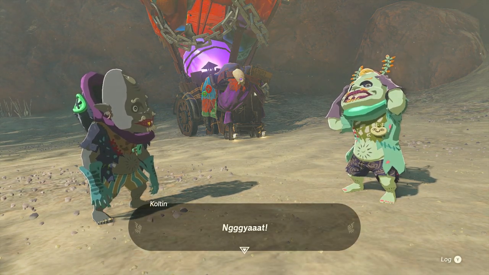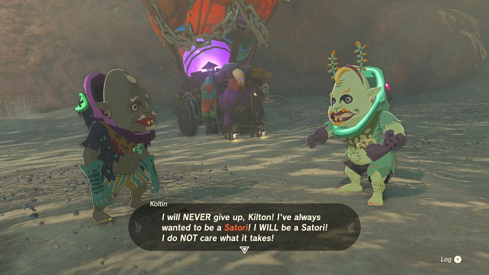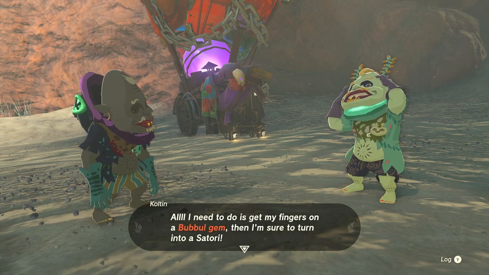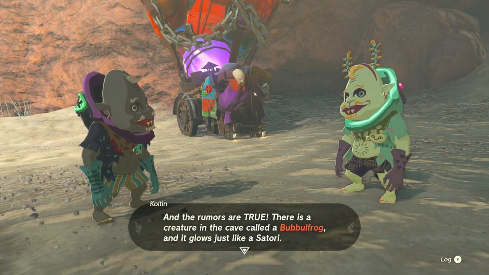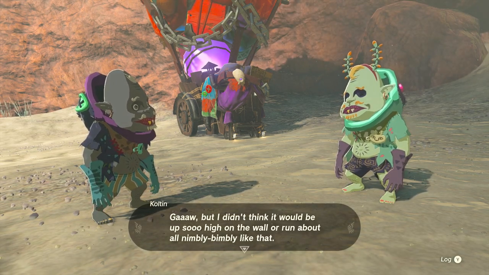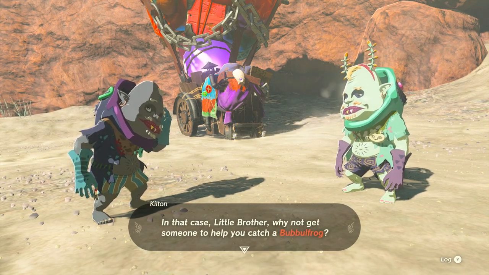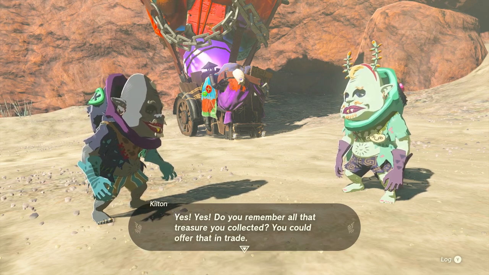I will never give up, Kilton. I've always wanted to be a Satori! I will be a Satori! I do not care what it takes! All I need to do is get my fingers on a Bubbul gem, then I'm sure I'll turn into a Satori! And the rumors are true! There is a creature in the cave called a Bubbul frog, and it glows just like a Satori! But I didn't think it would be up so high on the wall or run about all nimbly bimbly like that! In that case, little brother, why not get someone to help you catch a Bubbul frog? Yes, yes! Do you remember all that treasure you collected? You could offer that in trade!